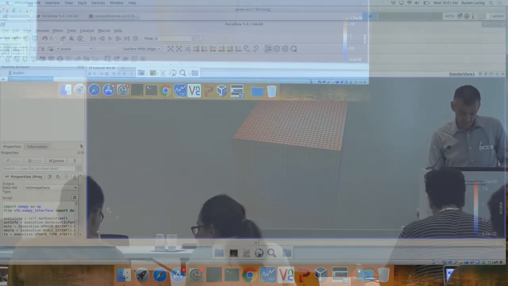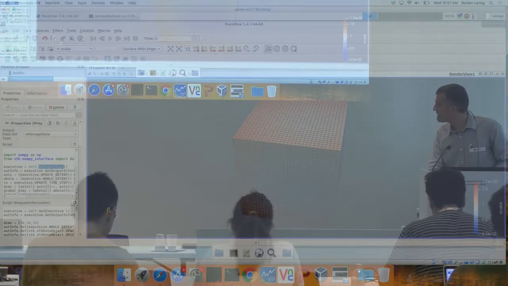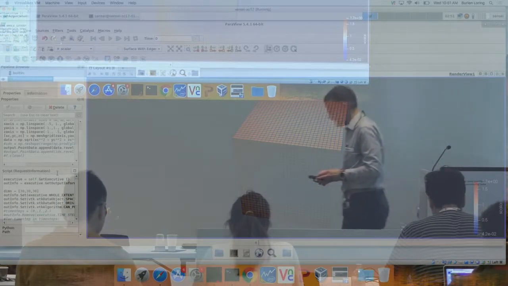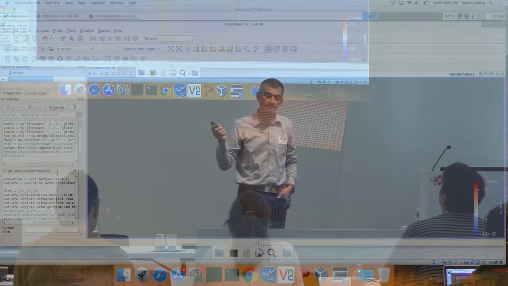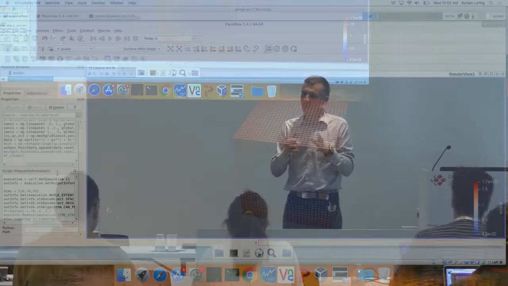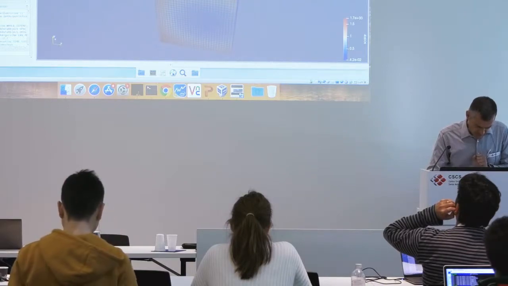The Python script, which we've talked about, appears right here in this little window, which is the Python programmable source of ParaView. It's a lot of source code already. We don't have to look at every line of it. This is something for you to study at peace, later on next week. You can study both sides of it, play with it and change the parameters, and you'll see that it actually works. Okay? There, we'll take a pause. And you can, of course, drink coffee and ask questions during the pause.